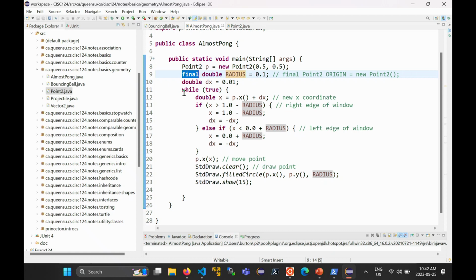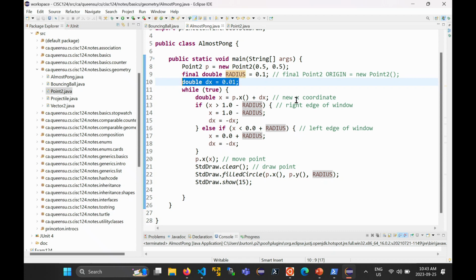You have to do it before you use the variable, but you are allowed to do it exactly once. So here, I set the value of radius to 0.1. Typically, when you do this, you're making a constant, and when you make a constant, it is acceptable to give the name of the constant in all caps. So that's all that line is doing there. The radius of my ball is going to be 0.1.